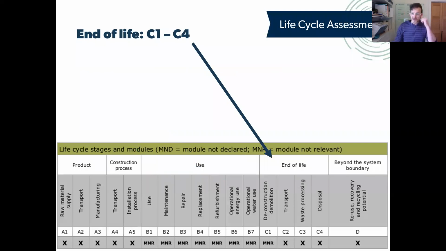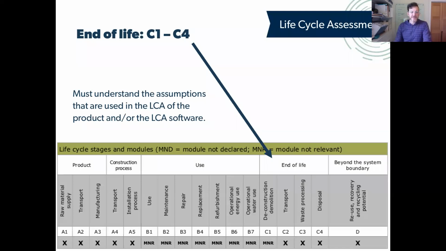And then the final module from the use of the building is end of life. Here we're looking at what emissions happen from deconstructing the building or demolishing it. So that includes the equipment used to do that, any emissions that are released from the materials as that happens, and then the transporting of those materials and what happens at the sort of waste processing and disposal end of things. So if you throw a bunch of wood into landfill at the end of a building, some of that wood will rot and turn into methane, and there will be emissions associated. So all of that stuff is captured at the end of life.